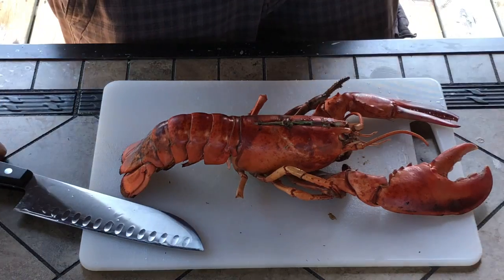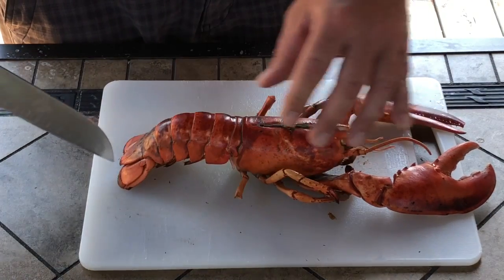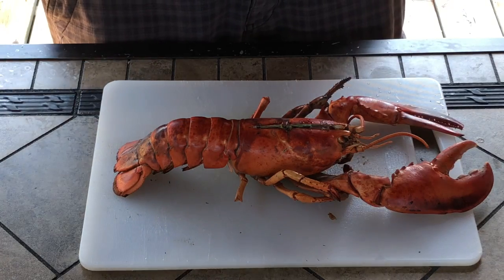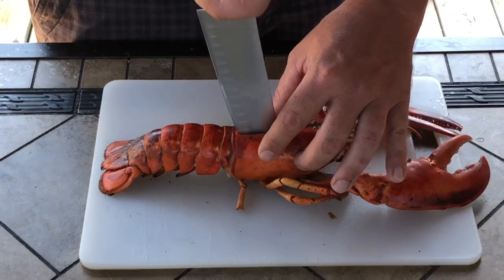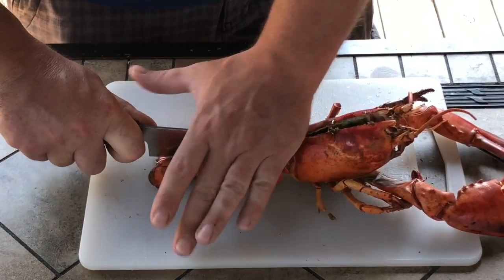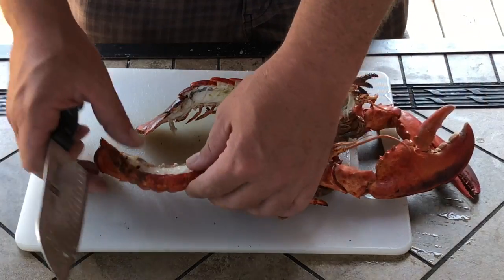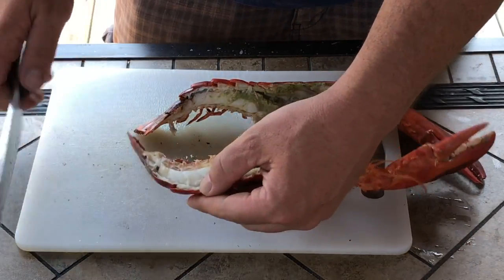All right, we're finished off the grill. Let's see what we got. I temp these out, and they're temping out anywhere between 165 and 175, which is good. You want an internal of at least 140 degrees when you're cooking these. So let's finish slicing it right down the tail now. And there we go. Our lobster is now in half. See, the meat is very nice right through.